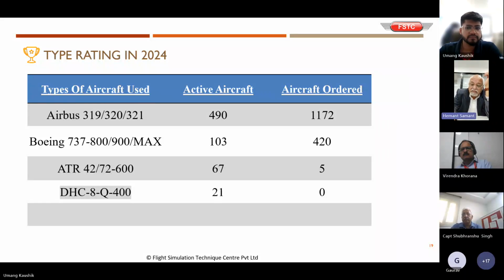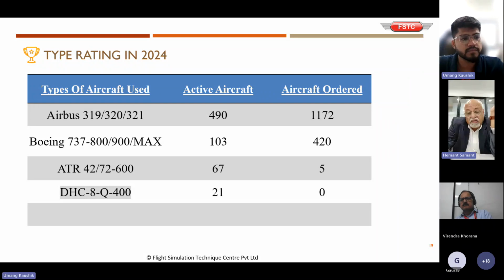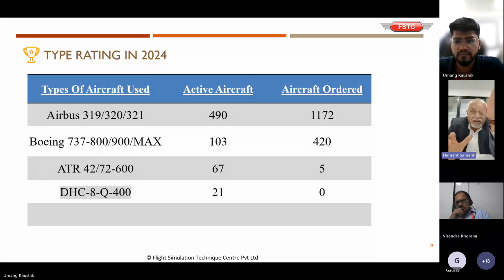Airline will hardly spend maybe 20 lakhs or 25 lakhs rupees on you, but they will bond you for the entire amount till 5 years or something, or whatever number of years. And then, do you think you have done wise, or do you think you have taken the advantage of this time where you have made your type rating and you are on the market as an available pilot?